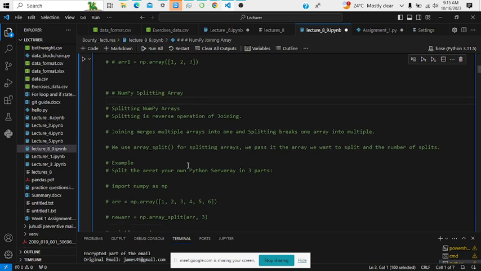How we do that, we have functions such as array_split. This function will help us to split arrays. We pass it the array we want to split and the number of splits. Those are just the parameters that we are going to pass.